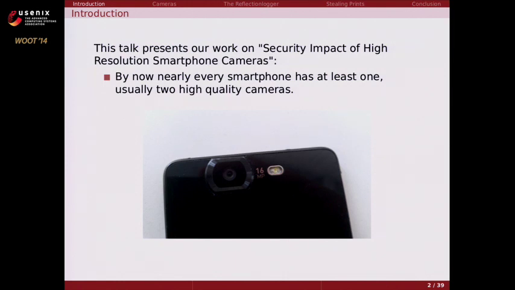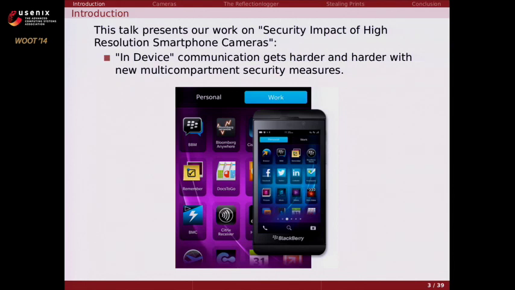Next thing is, if you look at all these fancy new technologies that try to separate different compartments, one compartment where the user can do whatever the user likes, install malware, all the stuff like Candy Crush and so on, and one where the actual serious business is going on, it's pretty hard to have intercompartment communication. So basically what you would like, if you have owned the public compartment, is to get stuff done in the confidential compartment.